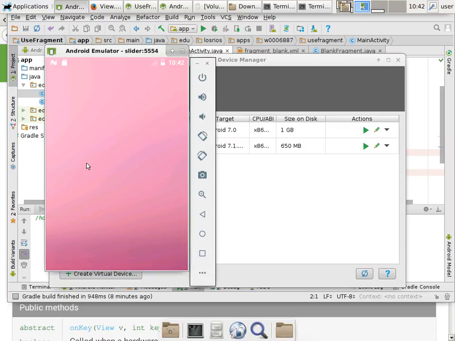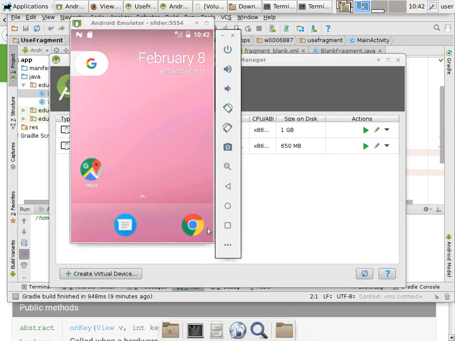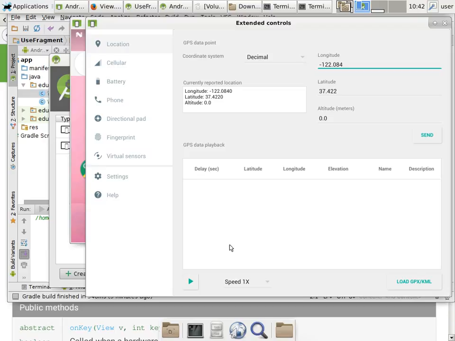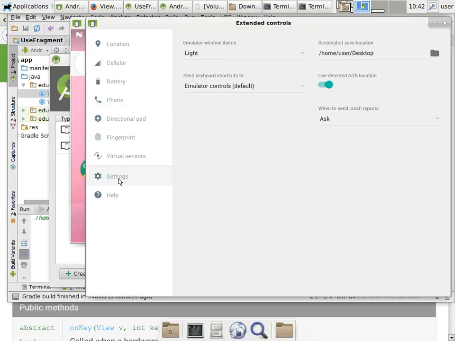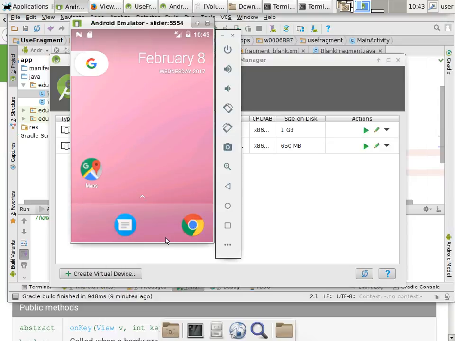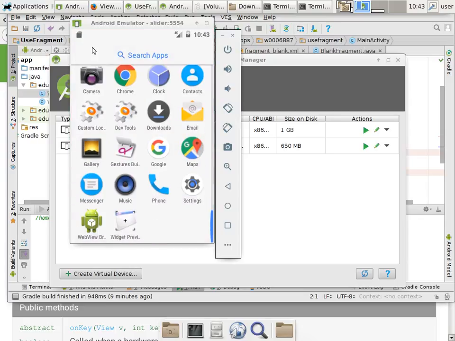And where's my keyboard? Click the 3 dots on the bottom. It should give you. Don't forget the marshmallows. Directional pad, fingerprint, virtual sensors. It might not show up till you actually need the keyboard. Well, it does have the rest of the system.